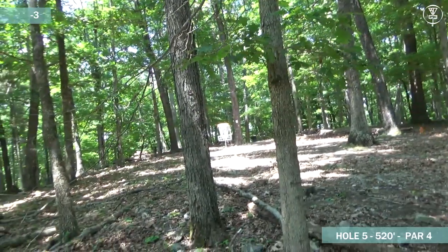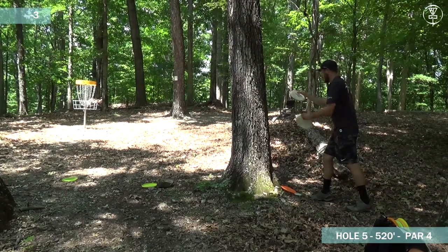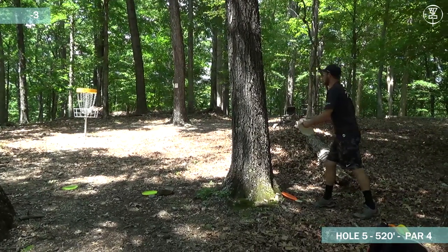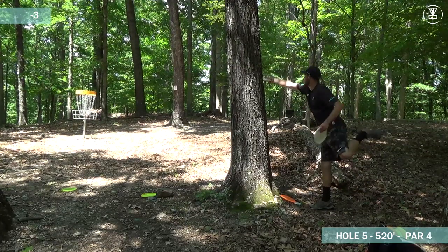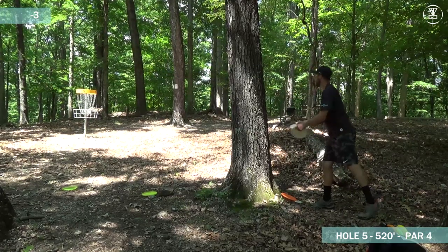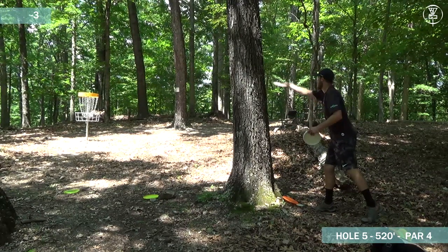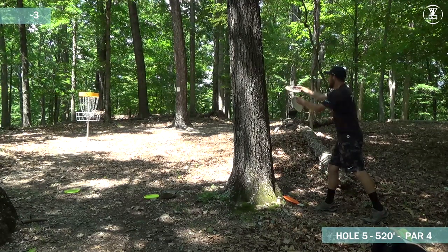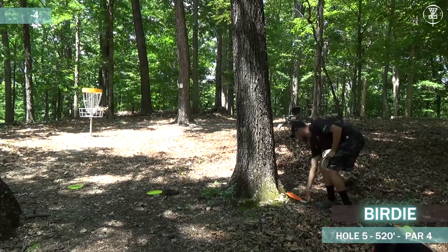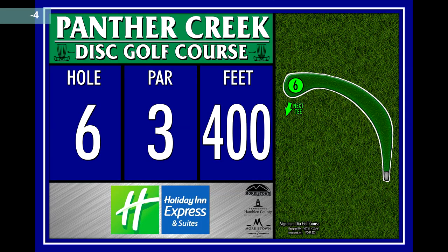Could be the first time anybody's ever seen the basket from that drive, honestly. Dickerson for his three. Not going to be saying for his three very often on this hole unless the word Dickerson comes before that. Not even mad if I'm putting from four from where he's at. Yeah, that's a stroke on the field. Absolutely. Zach Mountain at two down.